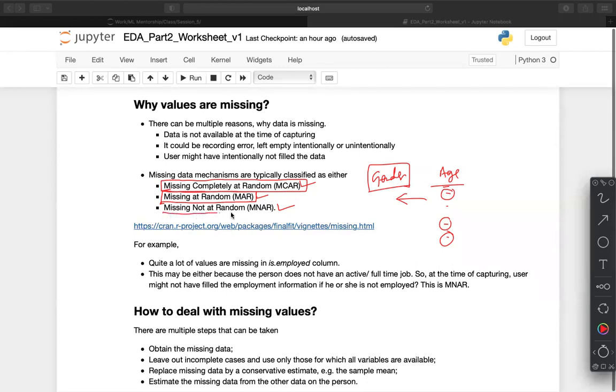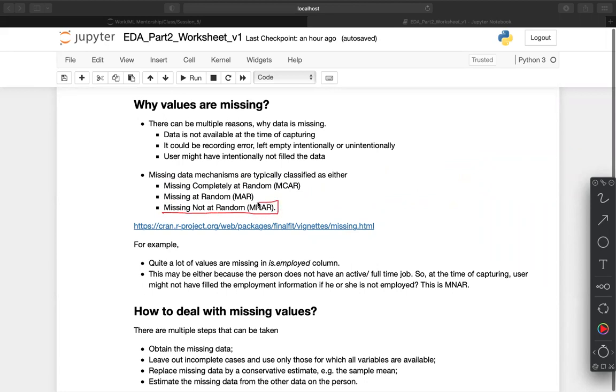And there's something called missing not at random. To give another example, when you ask about a specific question, like, have you gone through depression? Typically males tend to ignore that question and not answer it. Then you can know that if the value is missing, it's probably related to gender again. There could be many specific reasons about it.